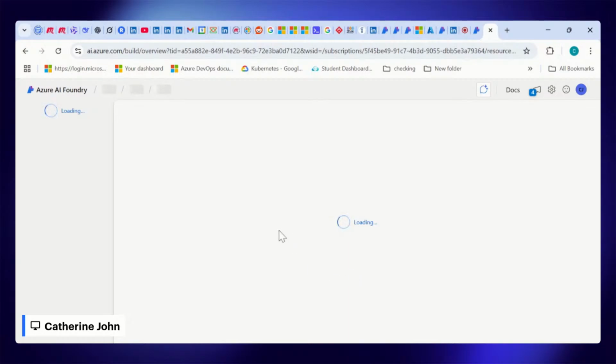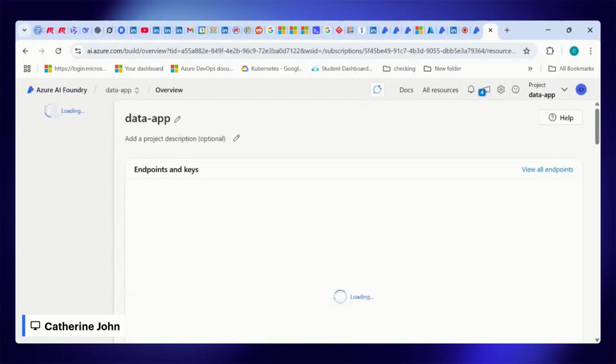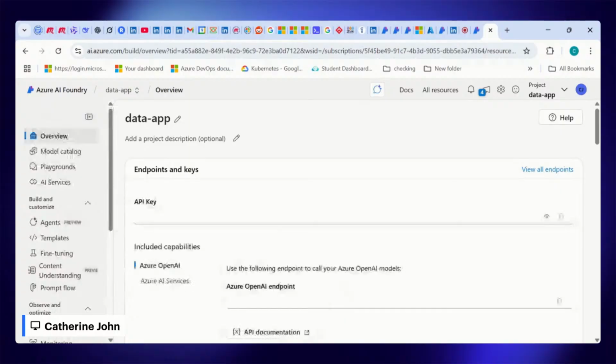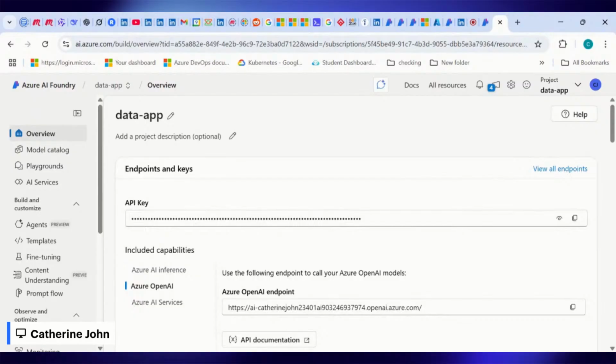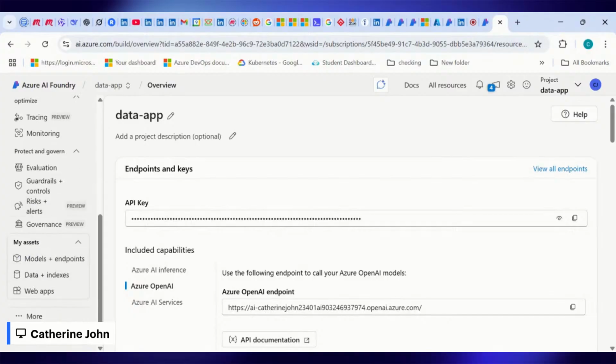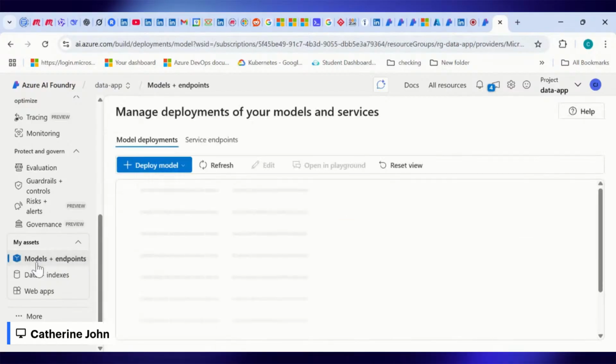Okay, so we're almost there, guys. So the next thing we need to do now is to go to assets, my assets, and we need to go to model and endpoint.